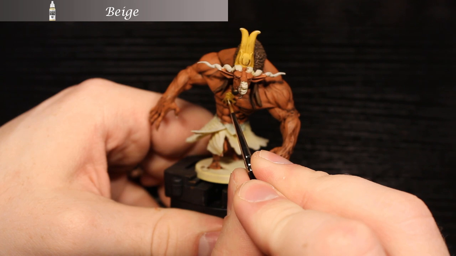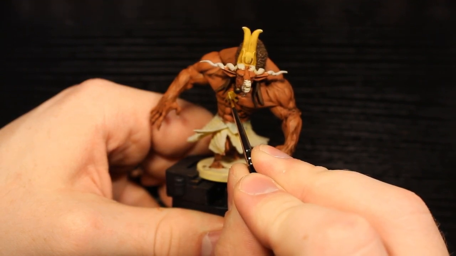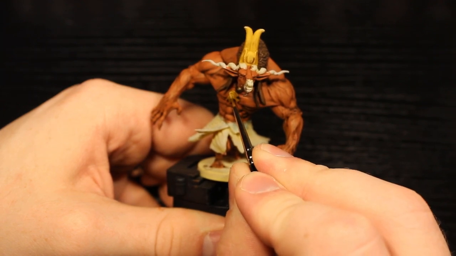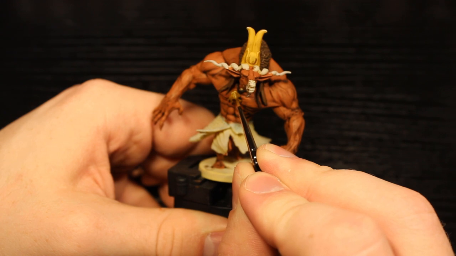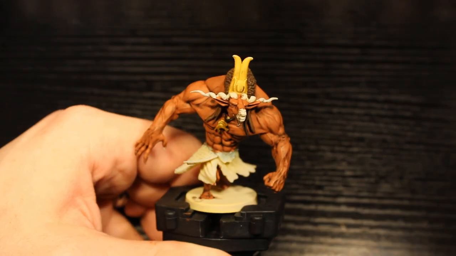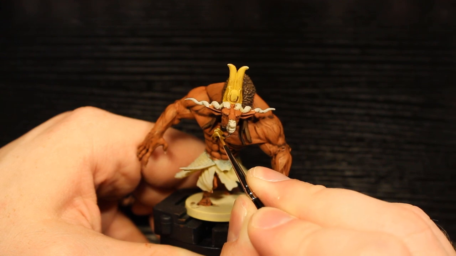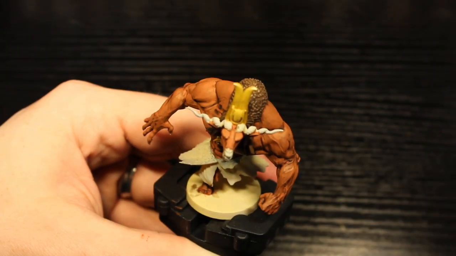Alright, next up is beige, and this is kind of my extreme highlight of the gold here. I know a lot of people use white, I did not. I wanted to be in the same color range here, and this is still a little bit yellow, but much closer to white. I think it works really well, so you guys can let me know if you think I should have gone brighter or not.